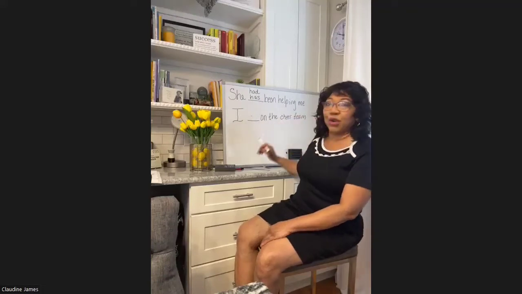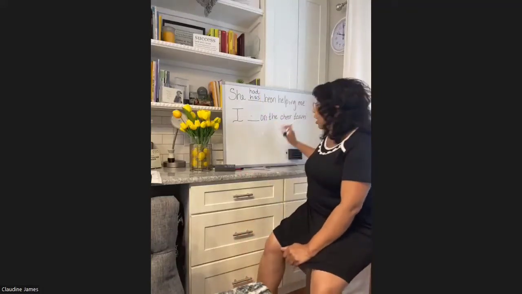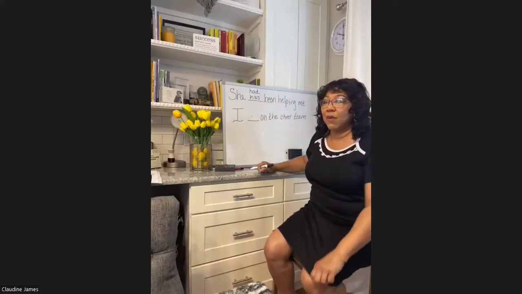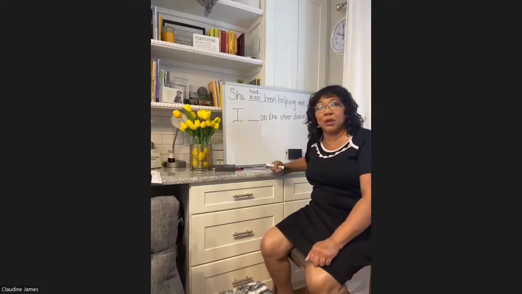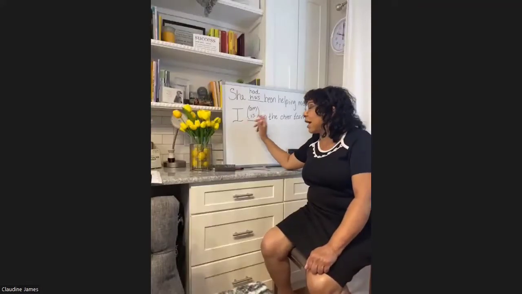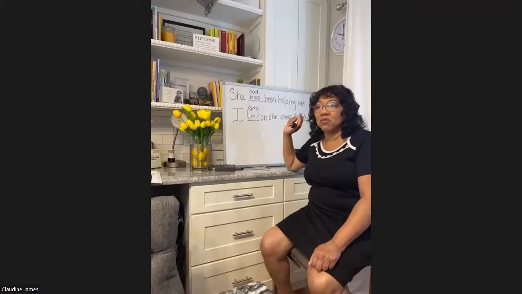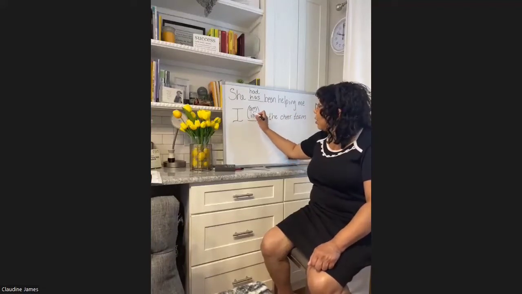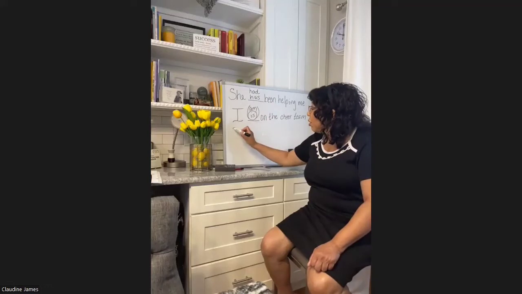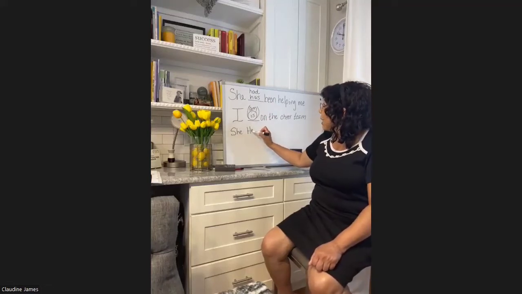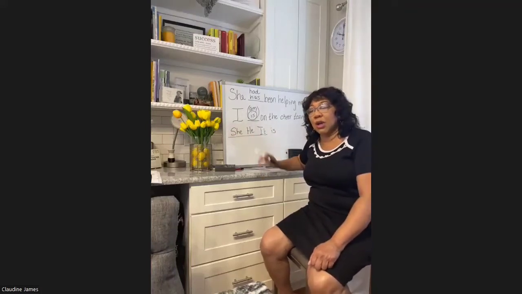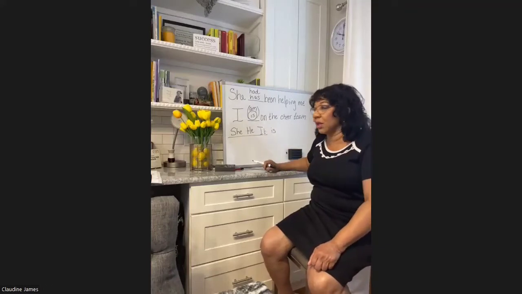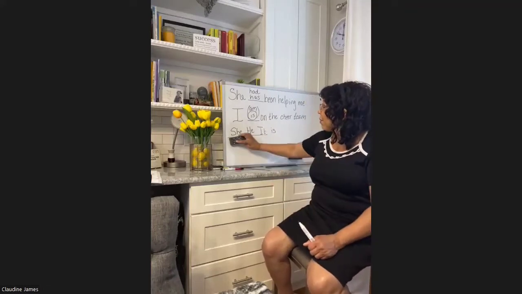Okay, and just for sort of a knowledge, cheer team is when you rah rah rah, you know, for another team. So what am I going to put here? I on the cheer team. What verb are we going to put here? Am or is? Am, correct. Do you ever say I is? You never say I is. When do you use is? You use she, he, and it is. Those singular pronouns are the only ones you use with is. Yes. Thank you.